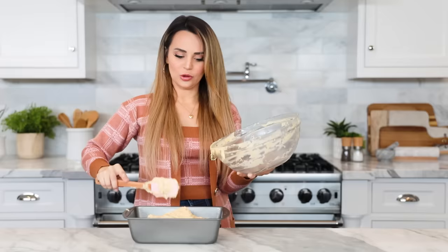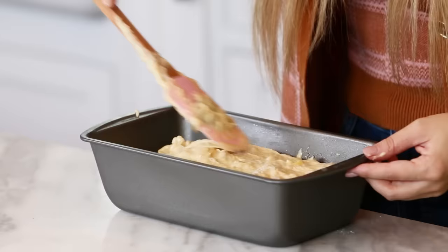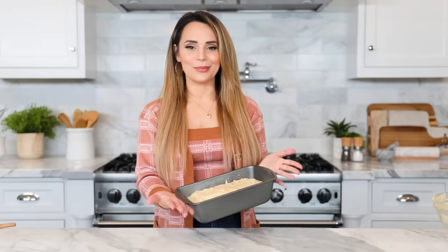Grandma and Mama Mia knew their measurements. That's the perfect amount of batter. I'm just gonna smooth this out a little, gently, because I don't wanna decompress all the nice air, you know? Banana bread is ready to bake.